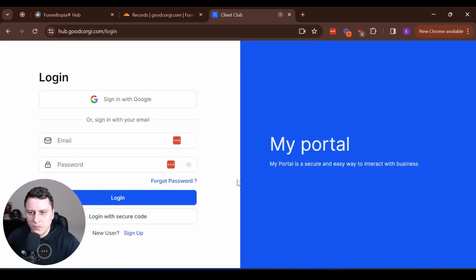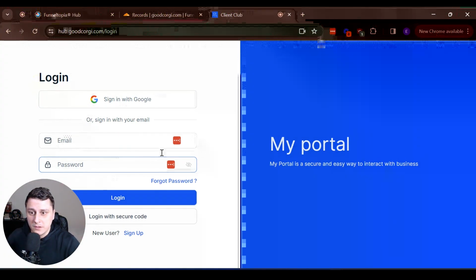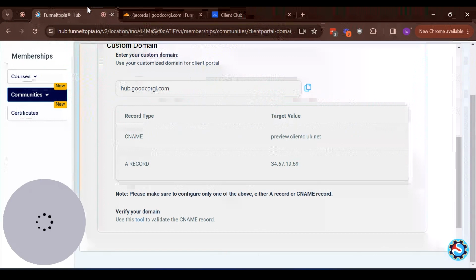When we're setting up our membership for the Good Corgi followers, and then the mailing list and all our community, we're going to be setting up the community, and obviously we're going to customize this page. We're going to customize the community itself, and all that stuff is going to be in the next video. But this is pretty straightforward, as you saw.